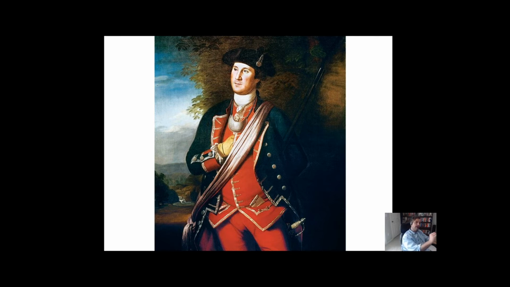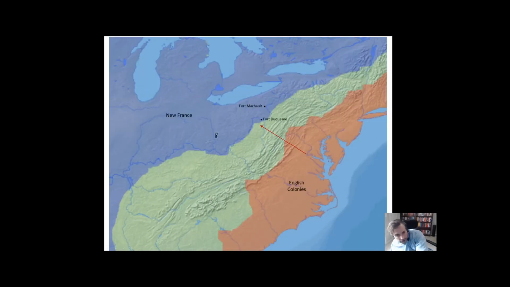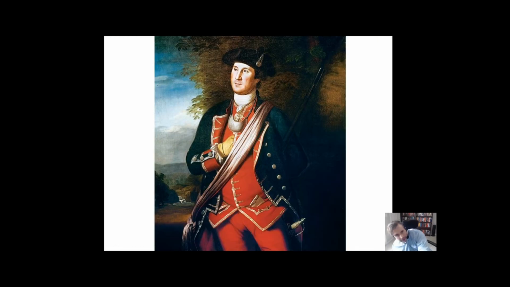Take these guys, head out to this French fort, and what I want you to do is head out as far west as you can. So if the French fort is here, I want you to go just east of it and stake as much claim as you can for the British. So if the French are here, I want you to go right as far east as you can and build a fort. So basically you'll stake all the land east of this fort for the British. So if they're not going to leave, we're going to claim as much of this land as we can. And particularly, he's going to tell George Washington, go to this area where there's 3 rivers. It's about the area that's today Pittsburgh.